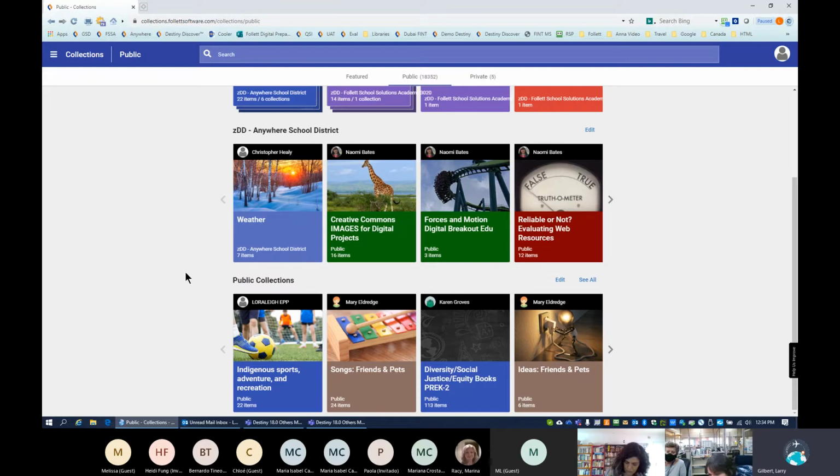So anyone that uses Destiny Discover, logs in and goes to collections, creates a collection, and then chooses to make it public, will display in this public collection here. Now, you have options not to display this for students. And I would recommend that. If students are seeing 18,000 plus collections, there will be a collection that is not appropriate for that region. No matter where you are, there'll be something that someone will question. Plus, with 18,000 collections, that's a lot. So there are ways that I'll show you on this.